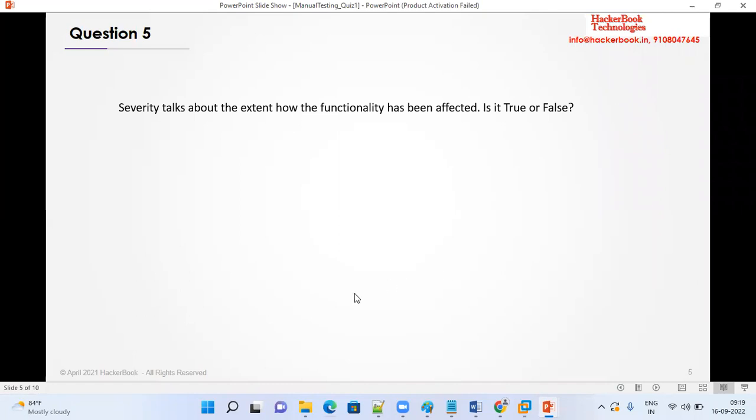When do you say something is severe? If that functionality is not working properly. It is about the degree to which the functionality has been affected. The statement is true.